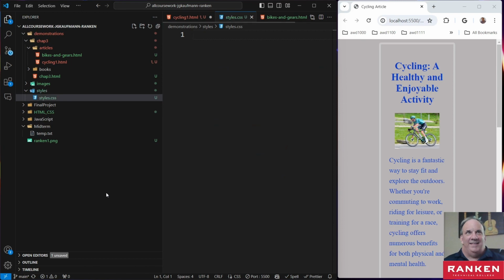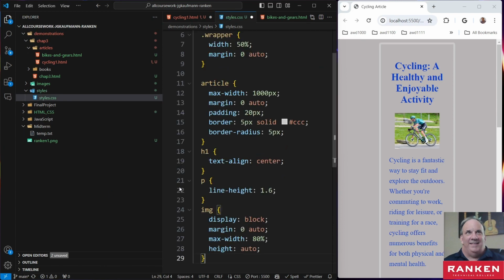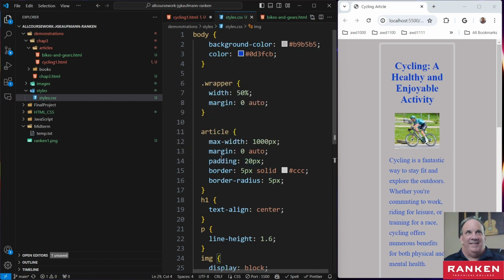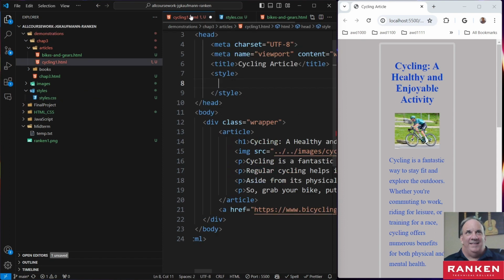Then here, we're going to put all of our styles. We're going to save that, hit Control S. Now we're going to go back down here and get rid of this.